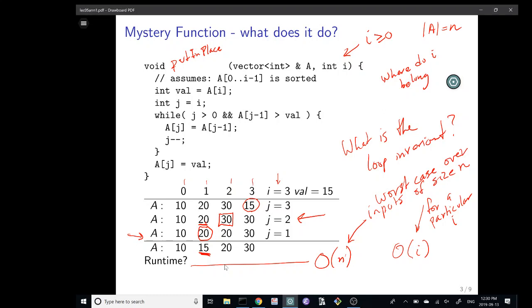Okay, so there's two things going on. There's the analysis of the runtime in the worst case. And then there's a question of how asymptotically tight that analysis is.